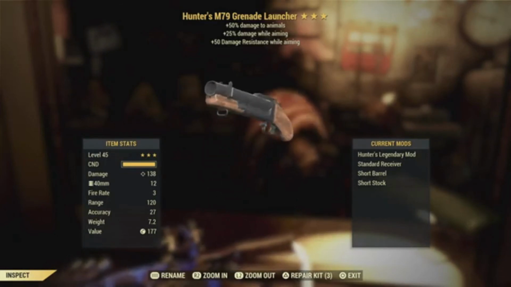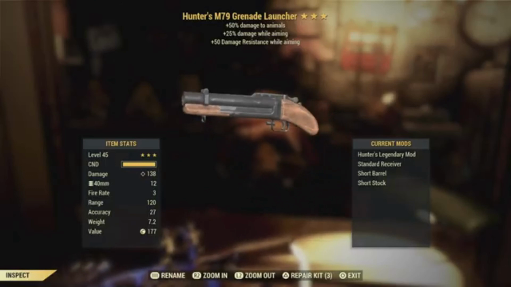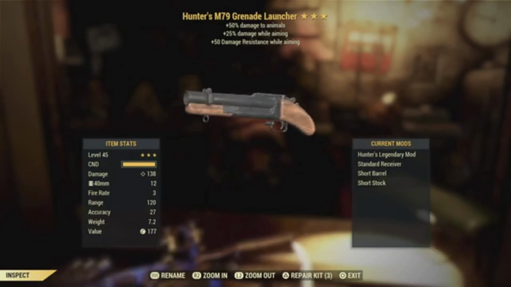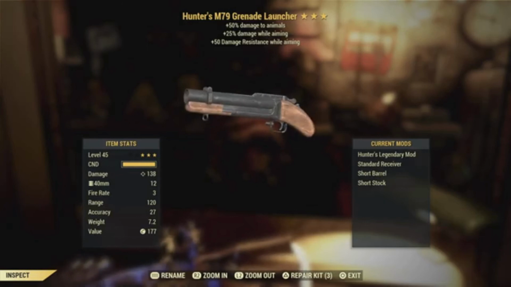I mean, faster reload would be nice to have, or so on, but yeah, this could be interesting to use against tougher enemies like Sheepsquatches and Scorchbeast on a rifleman character, shotgunner character, so on. Sadly, yeah, as I said, 25 damage while aiming is a bit lost, and therefore damage resistance while aiming as well. You would want to use this one in VATS probably. It would still be beneficial and work out relatively well, I guess.